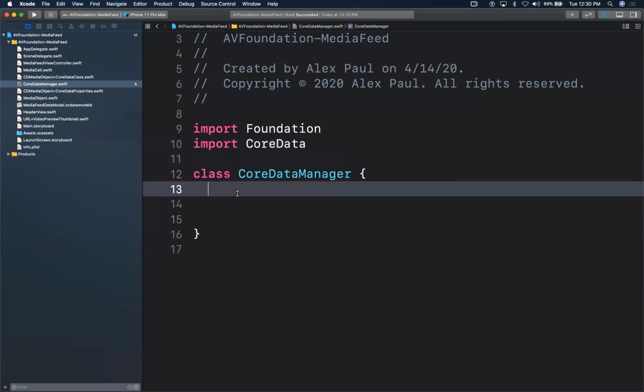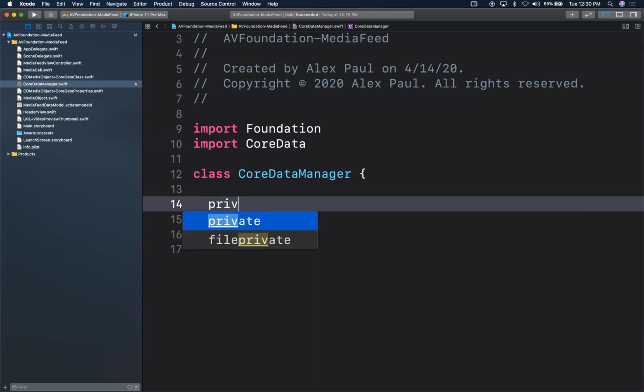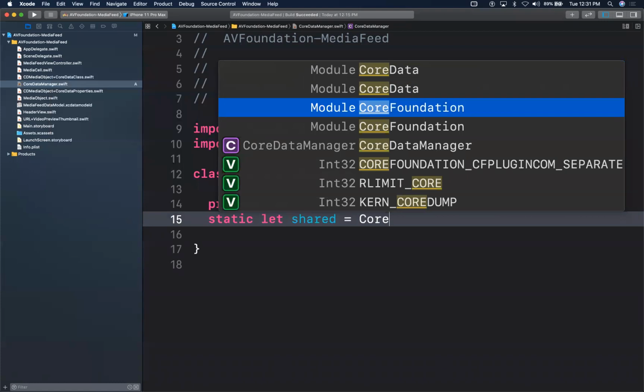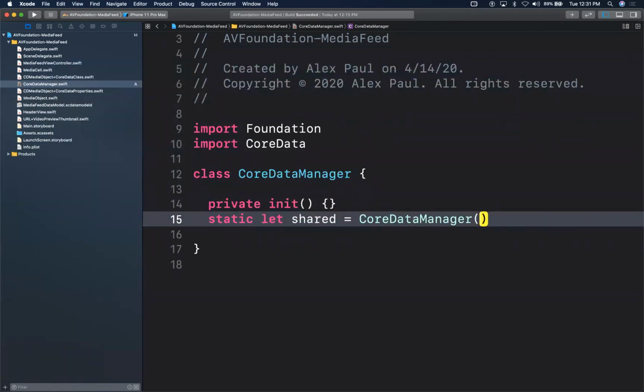Same as last week, we'll make this a singleton class by making the initializer private and accessing it through some sort of shared static property. And this is the only place we actually create the core data manager instance. On line 15, this is the one and only place this is created.